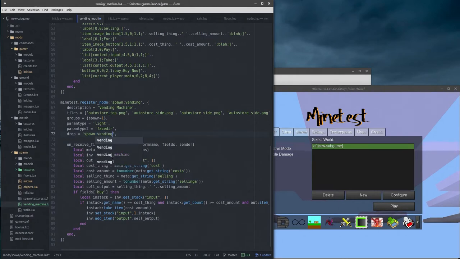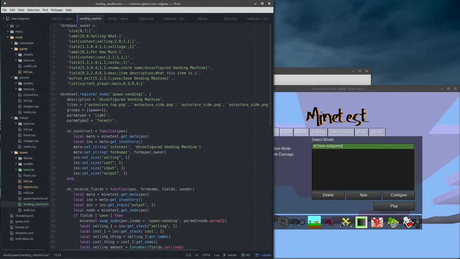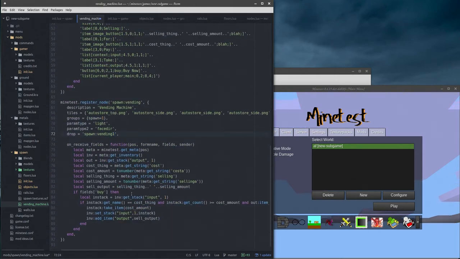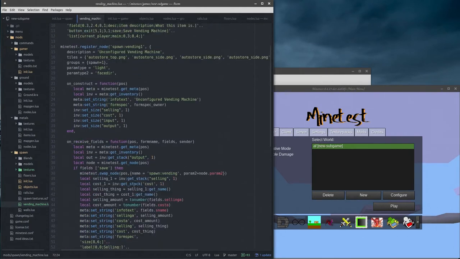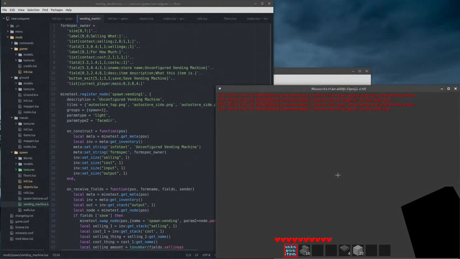Because it shouldn't be dropping things that aren't defined. Spawn vending one. Now, when it drops, it has to drop the unconfigured version, because if you try to place the configured one, you will get an error, because none of this meta has been written. Meta? Potato, potahto, tomato, tomahto, however you want to pronounce it, same difference.